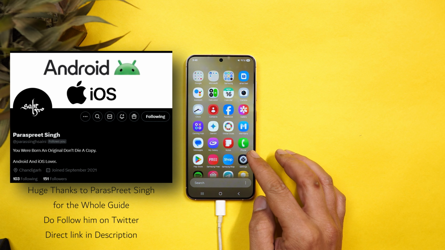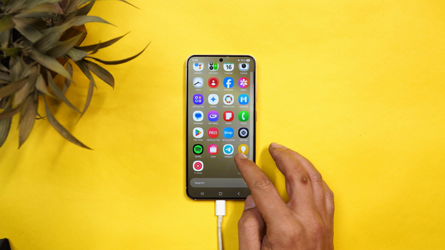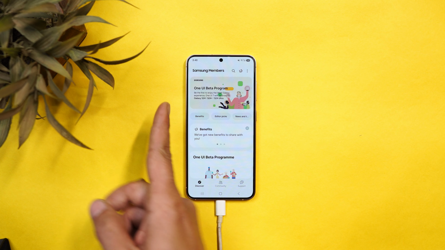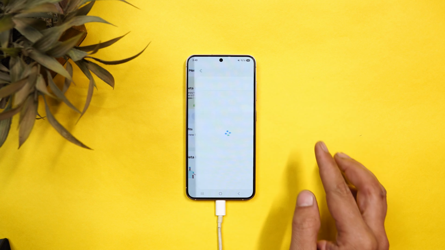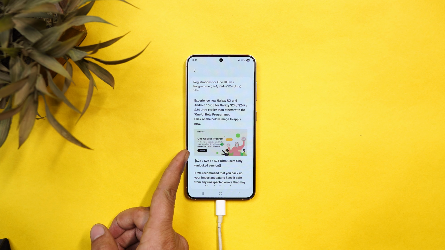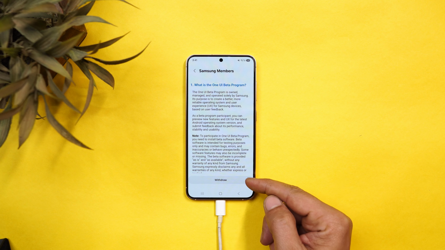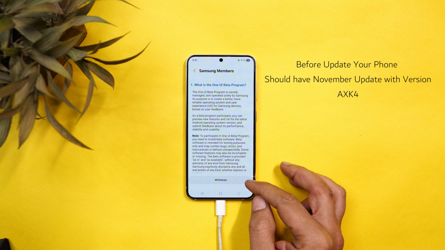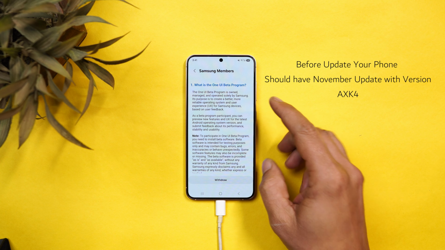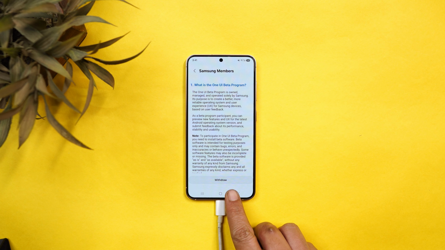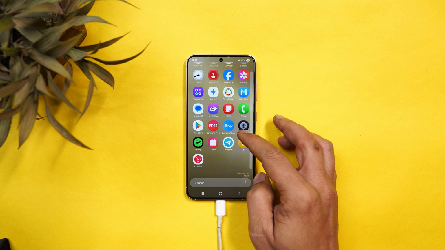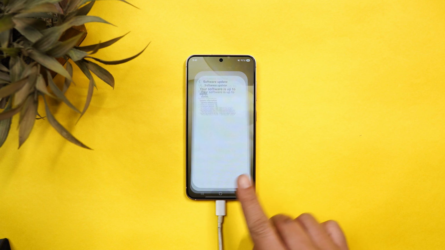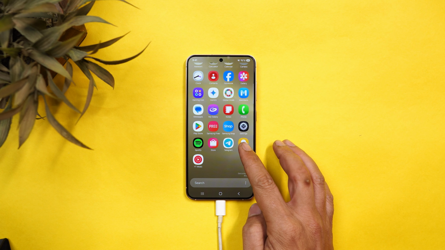But if you are the one who haven't sideloaded the One UI 7.0, you can just go to members application. Make sure you have logged in here with your Samsung account, and here you can see a banner of One UI beta program. Tap on it and tap here which says join now. Once you tap on this, it will give you an option towards the bottom side which will say enroll. I've already enrolled, that's the reason I'm saying withdrawal now. So for the normal users, just go to the Samsung member application, apply for the beta program, and you are good to go. If you go to the about section and check for the OTA update, you should receive an OTA update.